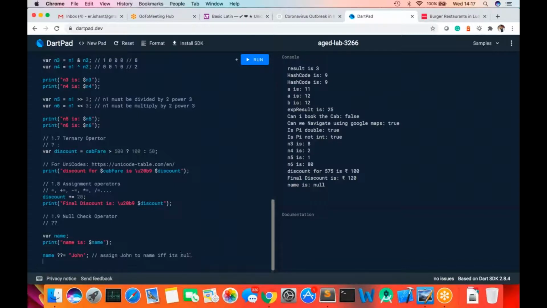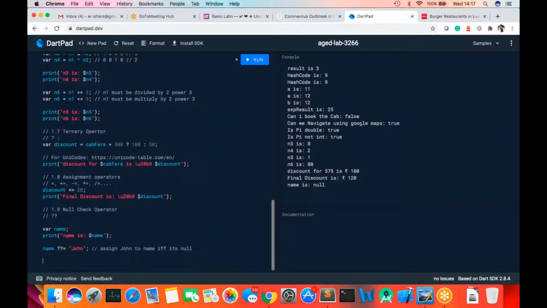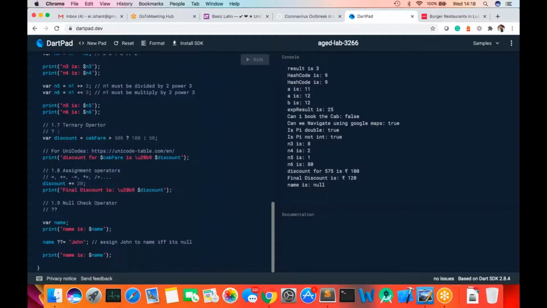In case name is null, only then give the value as John, right? So if I say print name is $name and run the code, it's a null check property which will check the null and then assign the value. Okay, so something with Dart. Let's see. Still in the run mode.